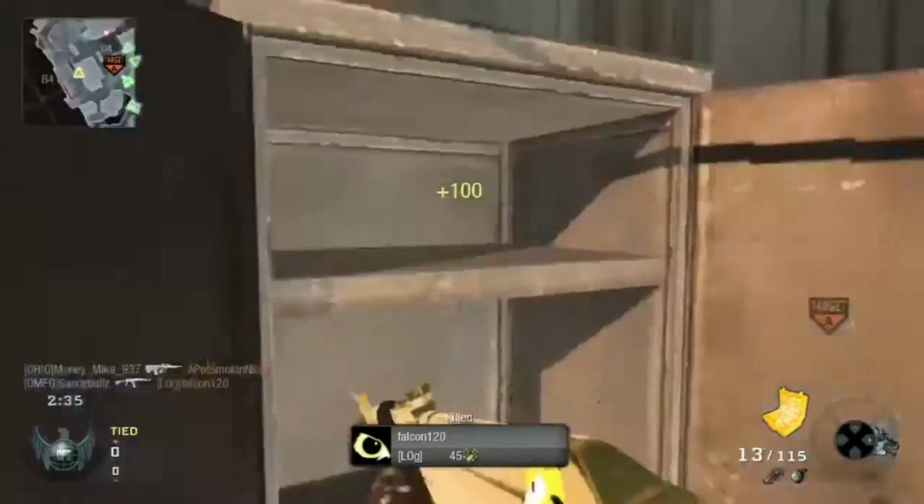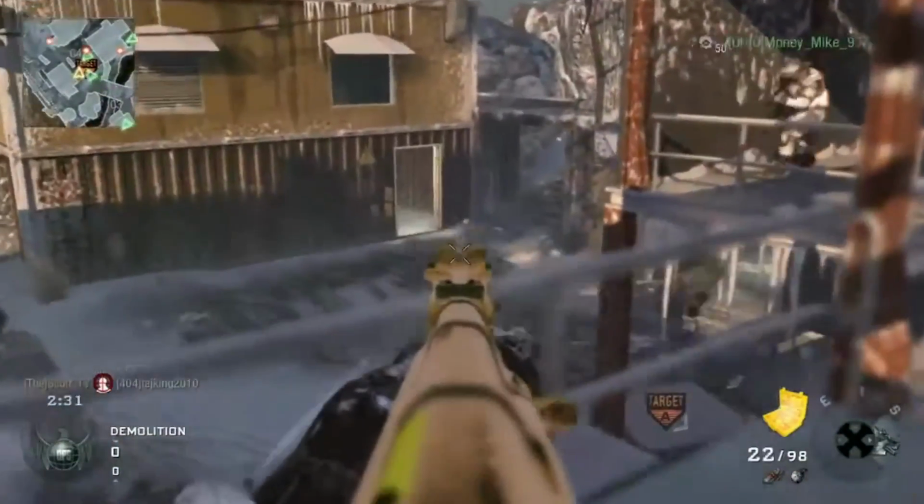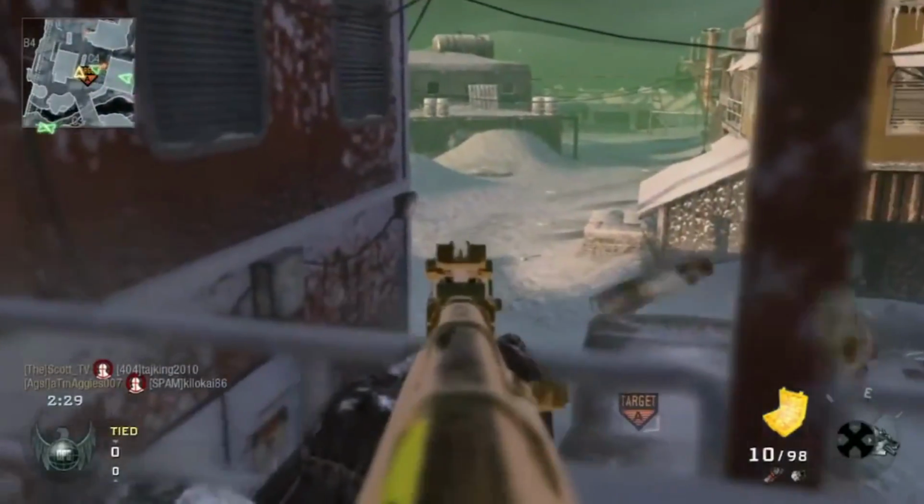Similar to Search and Destroy, yet in this mode, players would not be limited to one life, and the attacking team will be required to destroy both bomb sites to win the round.